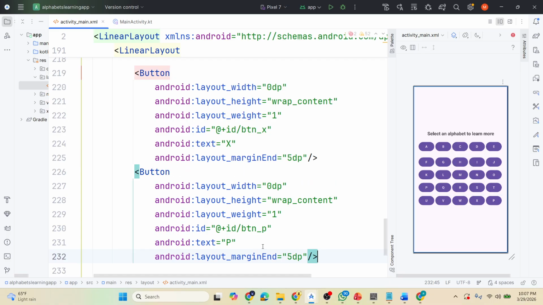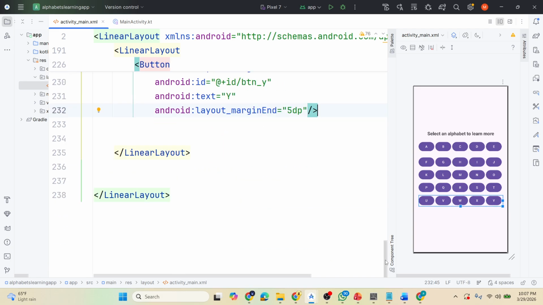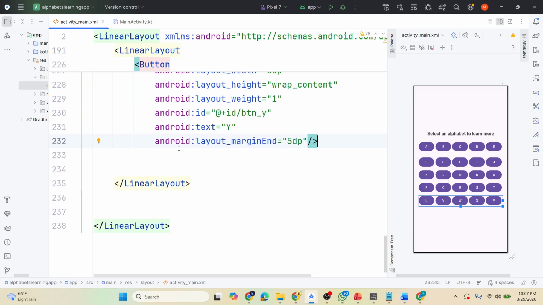So also insert Y, and then for the last one we are left with one more letter, that is Z.